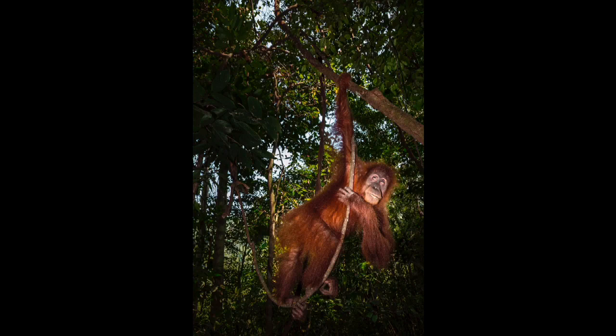So this is another orangutan. This is a female orangutan. And in this particular shot, I went a bit wider to provide a little bit more context and to make the composition more exciting. I like the curving shape of the vine that she was swinging on. She was basically just swinging there for about 20 or 30 minutes like she was playing. And she was actually using it like a child's swing, which was kind of fun to watch.